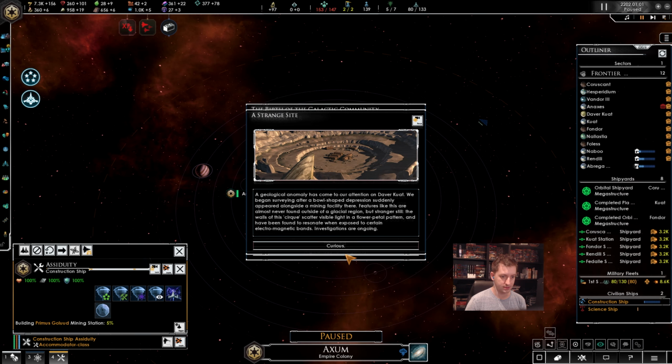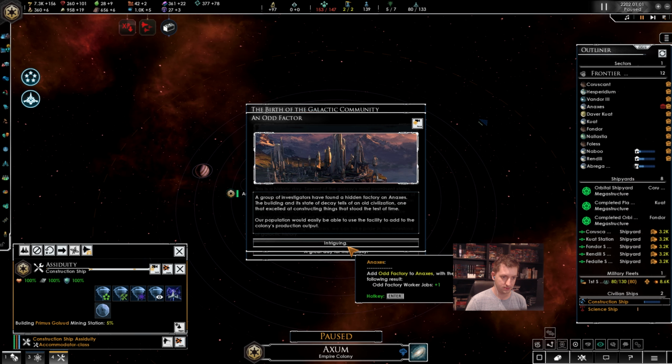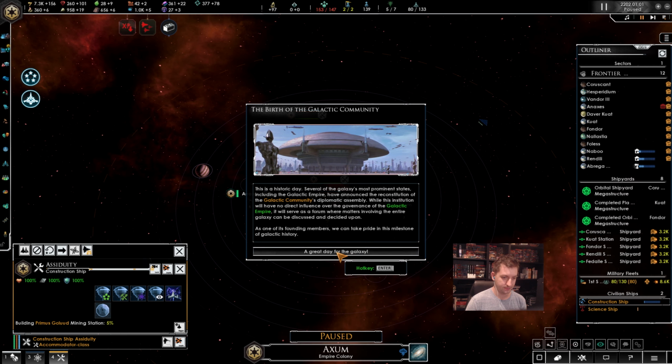Who could have built this? A summary of recent events for your perusal. Physics research jobs, 20%. A group of investigators have found a hidden factory on an axis. Oh no. The building, in a state of decay, tells of an old civilization that excelled at constructing things that stood the test of time. Our population would easily be able to use the facility to add to the colony's production output. Oh no. Oh no. I don't really like that one.